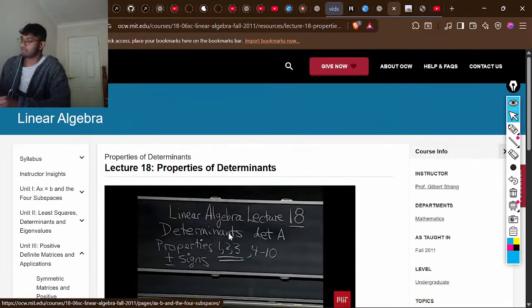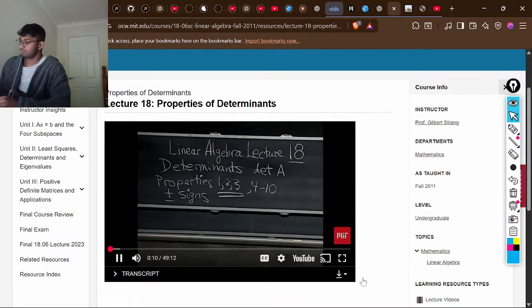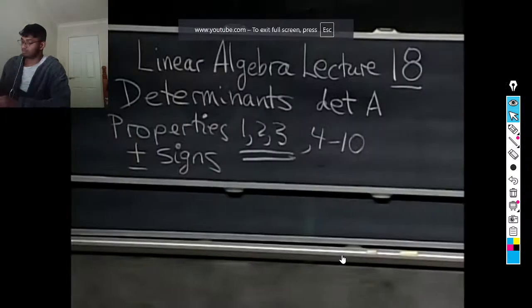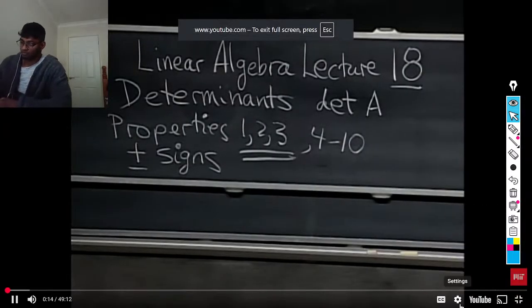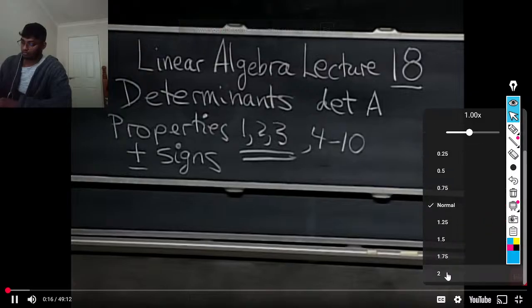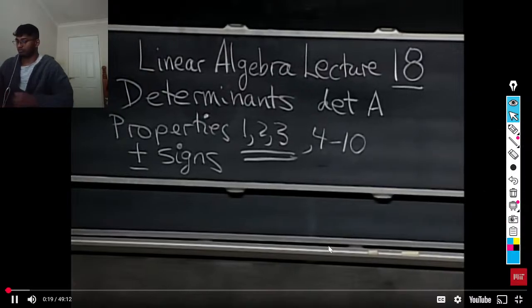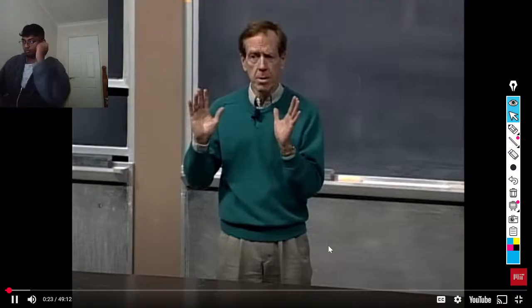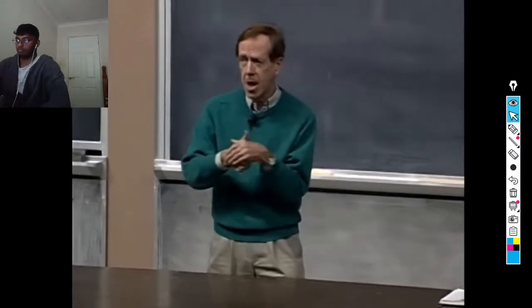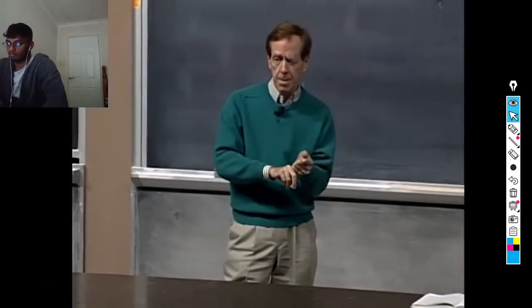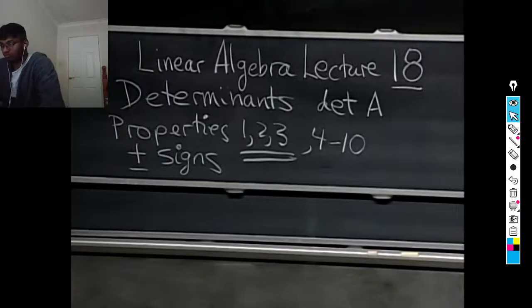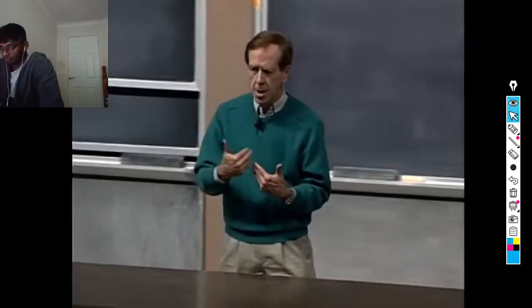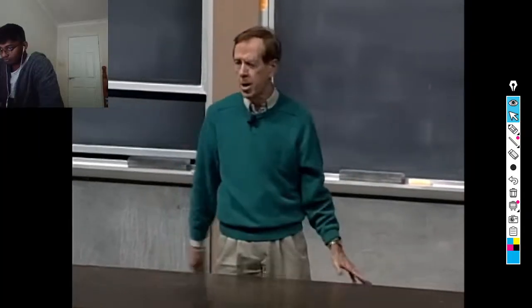Okay, this lecture is like the beginning of the second half of this course, because up to now we paid a lot of attention to rectangular matrices. Now concentrating on square matrices. So we got two big topics: the determinant of a square matrix. So this is the first lecture in that new chapter on determinants. And the big reason we need the determinants is for the eigenvalues. So this is really determinants and eigenvalues, the next big chunk of 1806.